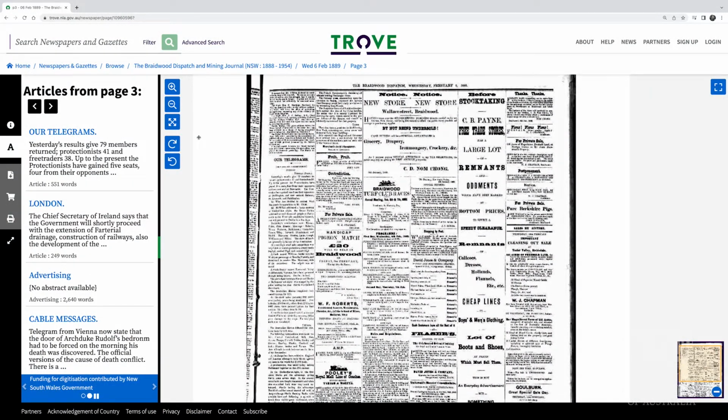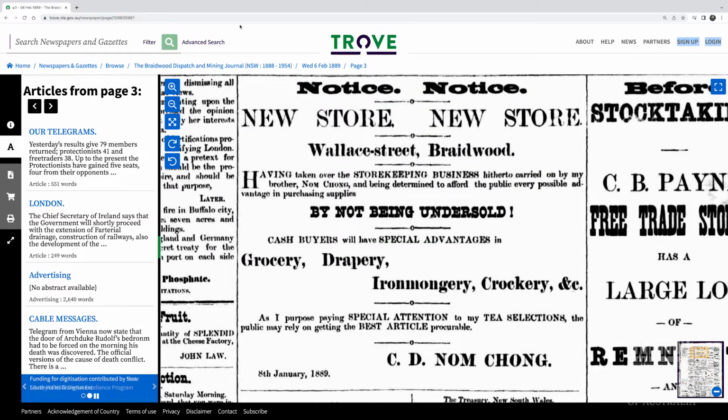Chee took over the Mongalo store later and sold the business after his brother died and established a store in Braidwood. According to articles found on our archived websites in Trove, this store remained in the Nomchong family until 1980. You can discover listings for the store in Wallace Street in Wise's New South Wales post office directories up until the 1950s. We hold a photograph of the business taken in 1940.